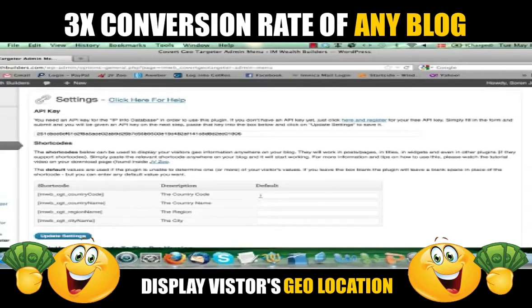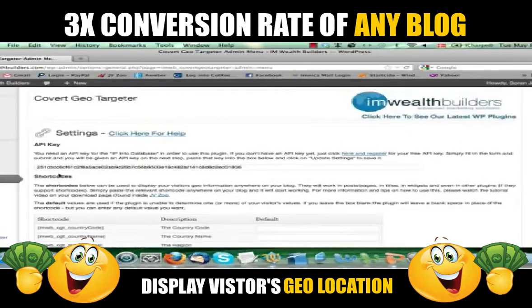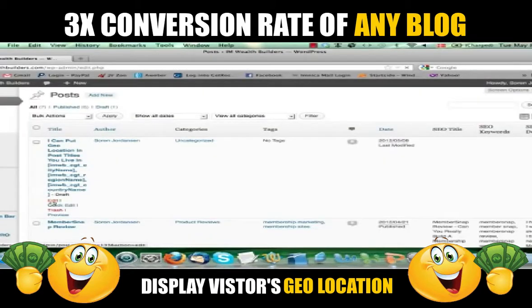If you leave these blank, the plugin will just skip it if it can't determine it, but you can write whatever you want here as an alternative if it can't find it. But as I said, 99.99% of the time, it will be able to determine all these values for all your visitors. So that's it in here. You have these shortcodes, and then you can put them anywhere on your blog, and I'm going to show you exactly how that works. If we go up here to posts, I believe I have made a draft that we can go look at. Indeed I have.